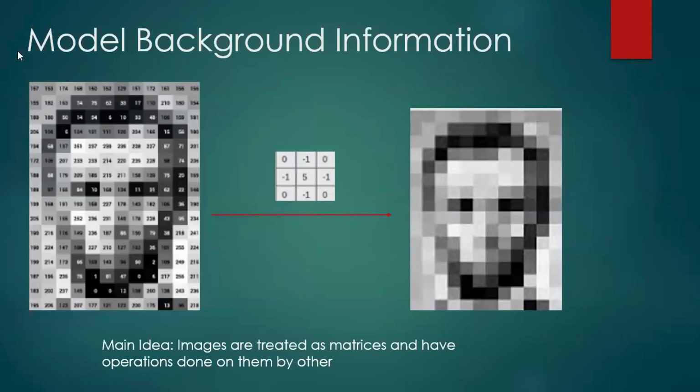The idea here is that we are representing images as matrices. And within especially the hidden layers, we are doing computations on these matrices to better extract edges and features from the objects we're trying to detect. The main way that this is done is through mathematical computations that are represented by matrices, as shown in the middle. We have an image of, I believe, Abraham Lincoln on the left, some matrices applied to it, and then another image to the right.